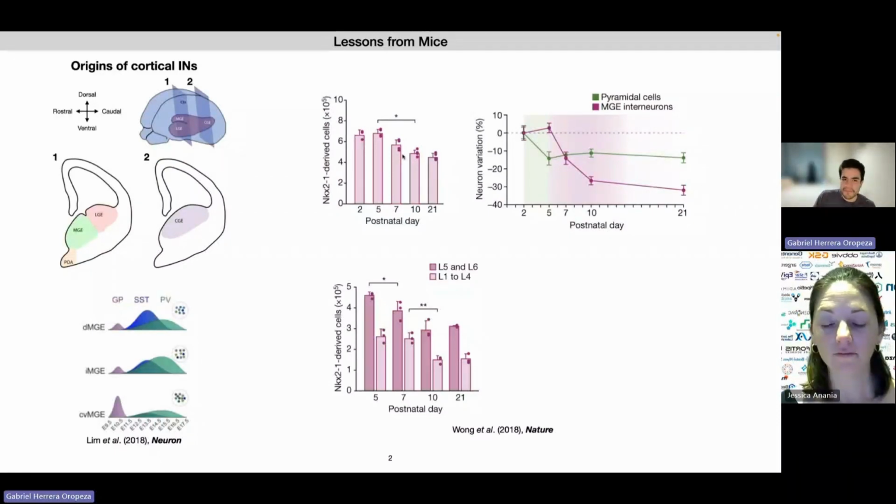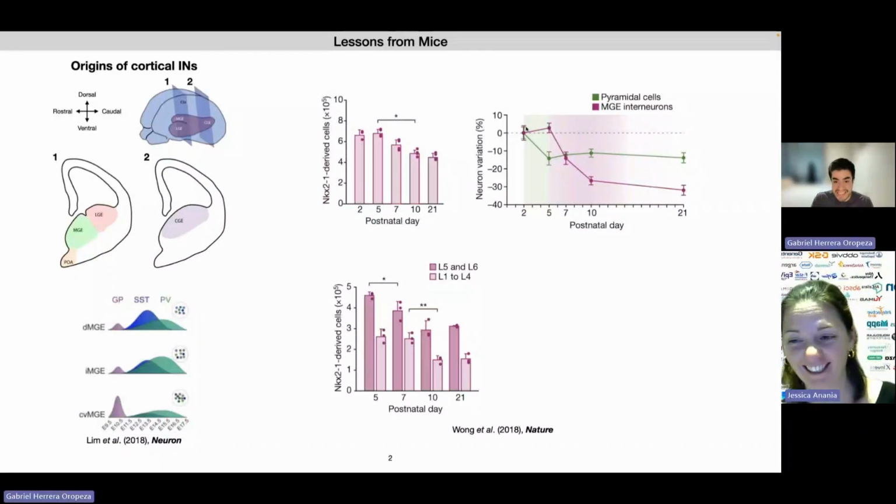So as I said before, from mice, we know that interneurons are produced in excessive numbers during embryonic development, and then they adjust to their final numbers just after the mice are born. Between day 5 and day 10 after birth, there's a massive cell death occurring in these interneurons. Around 30% of the interneurons that were born die after the mice are born. That's how fast. Yes, and this happens in only 5 days.